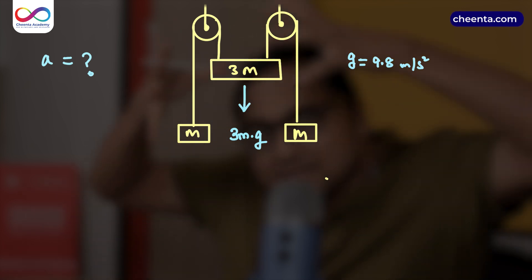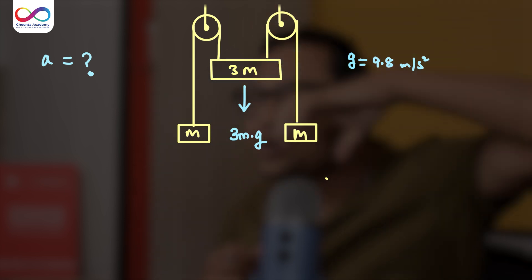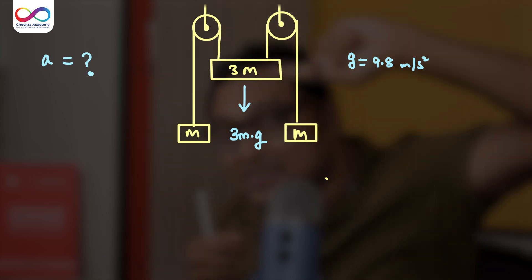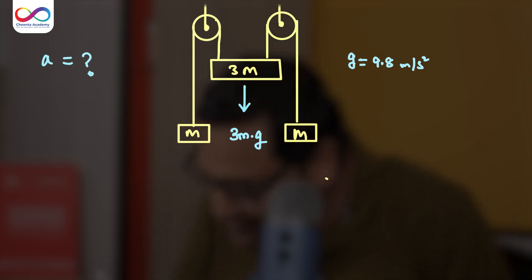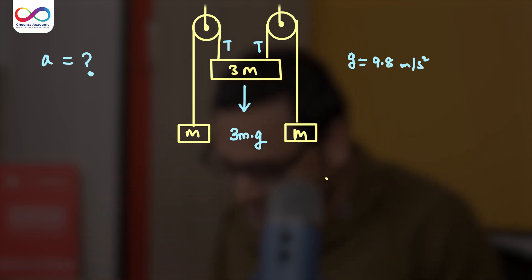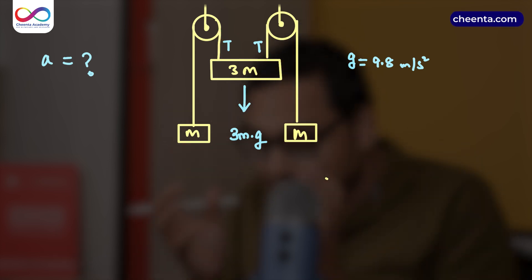Now you can imagine if the body is coming down, there is a force of tension on the rope. What is tension? If suppose the rope is held at one end and if you pull it on the other end, then you will feel that there is a tension force on the rope and that force we are talking about here. So this is acting upward. So this is the tension force on the rope. That's great. So there are two tensions here because there are two ropes attached to this body of mass 3M.